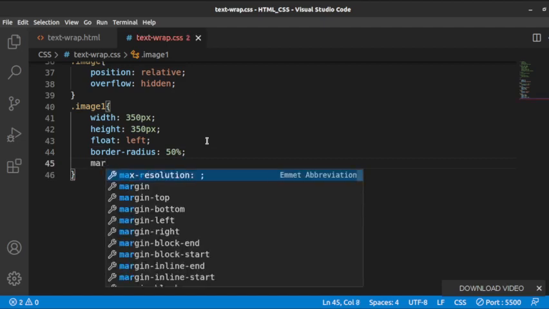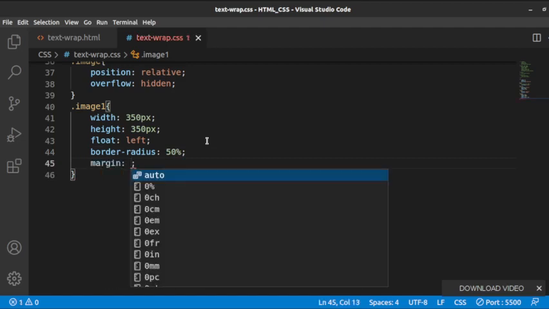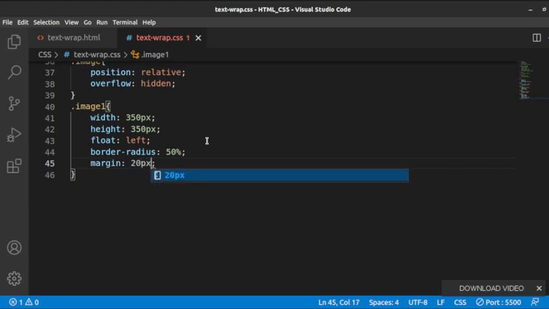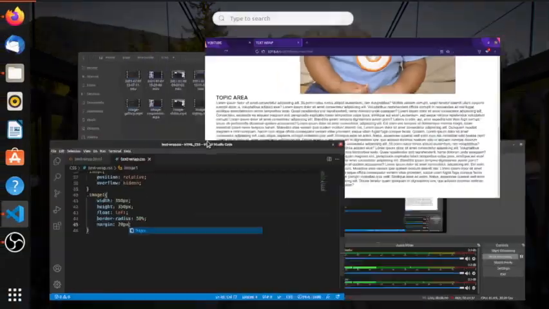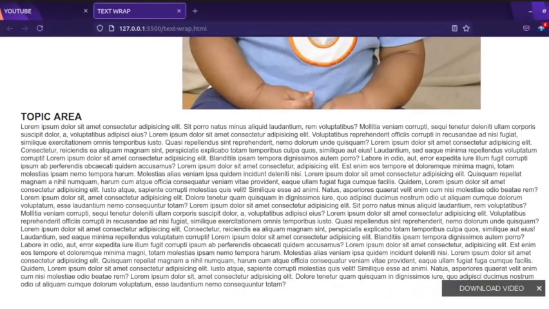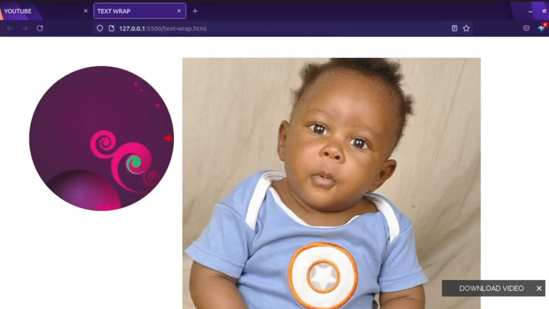Margin. We should also leave a small margin of 20 pixels. Okay, let us first stop at that. So when we go back up here, you might find it there. You can see. We shall rectify that in case we wanted to work on it properly. We shall see how we can deal with this.